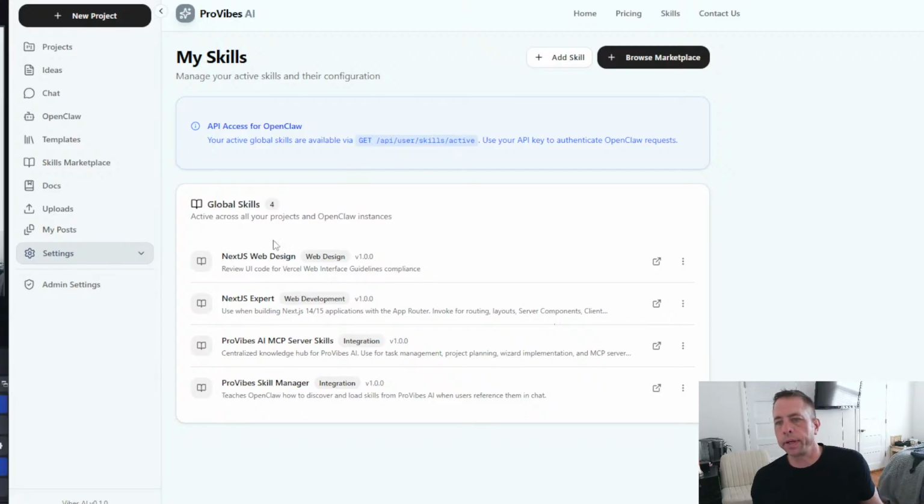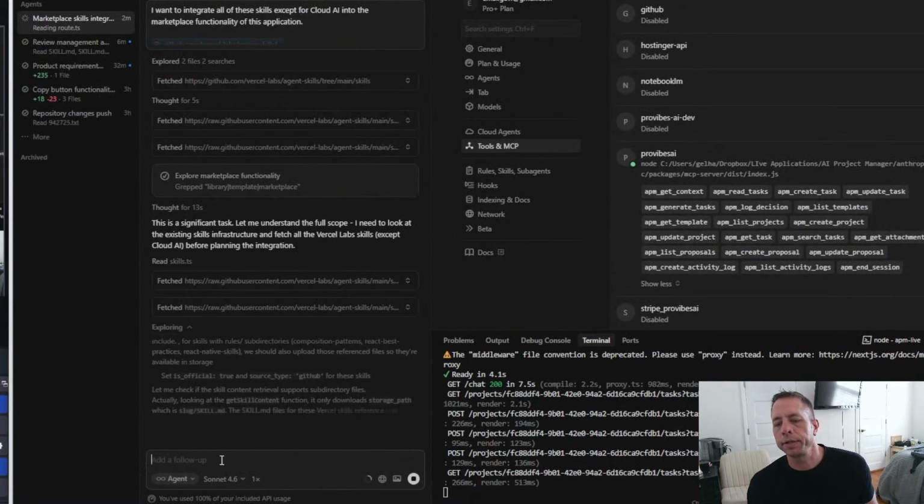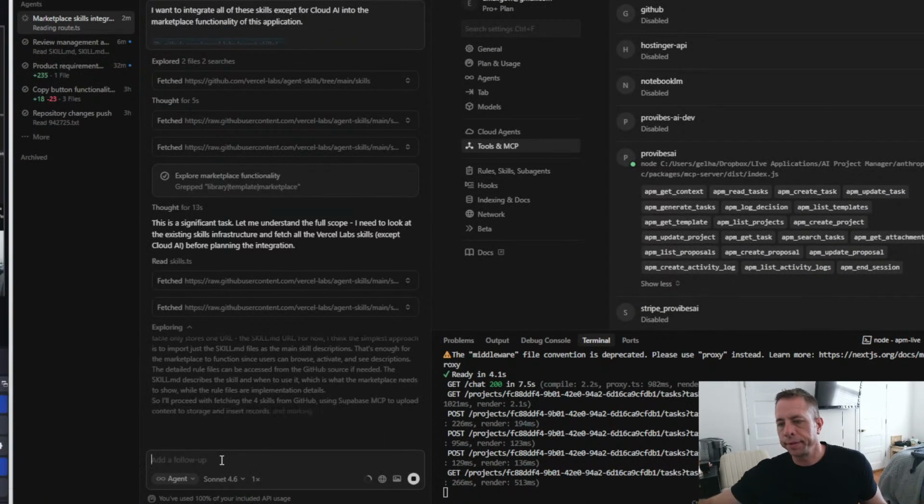It's just going to give the AI agent a URL. If you're using Cursor, you can just say, "Hey, access this skill when you're doing this thing," and it's going to go to ProVibes.